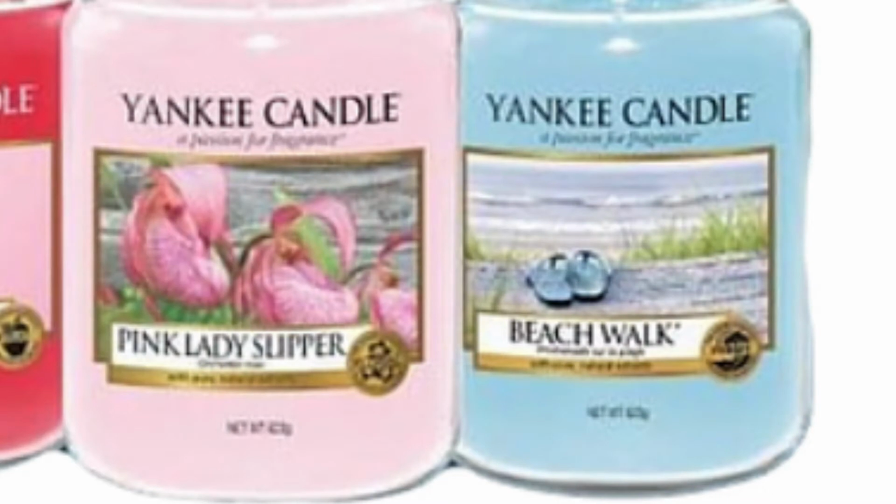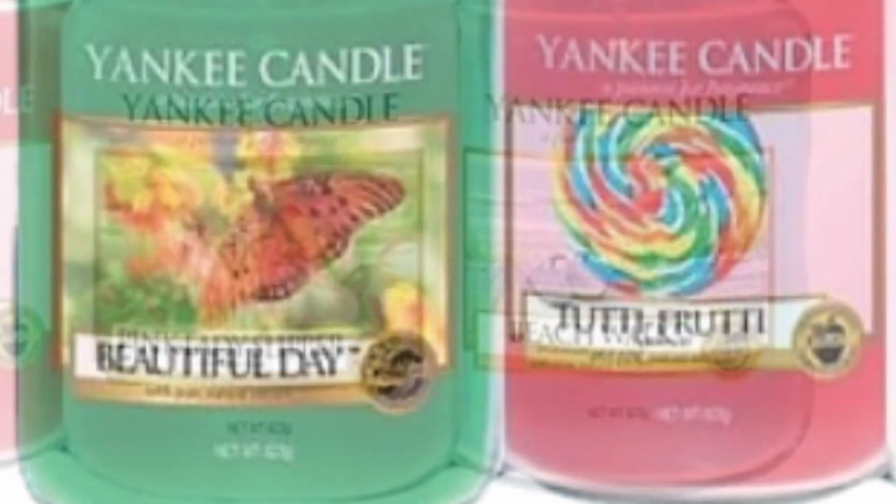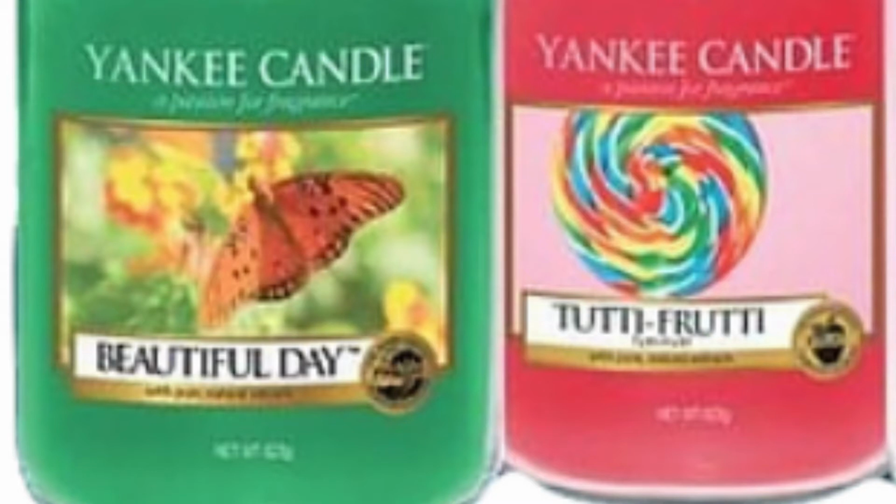So I'm going to start off with talking a little bit about Beautiful Day. The notes for this are an enchanting mix of sunny fruits, pretty flowers and spicy herbs. I will pop the link down below where I reviewed this, but to be honest, it wasn't a scent that I was overly keen on, and it's a shame because it is a massive fan favourite. A lot of people really like this and they rate it quite high. For me, I just didn't like the combination of the notes. I didn't like the fruity, florally mix with the herbs and the woody sort of scents that came through. I just didn't like the combination, and I didn't find it overly strong for what everyone says.